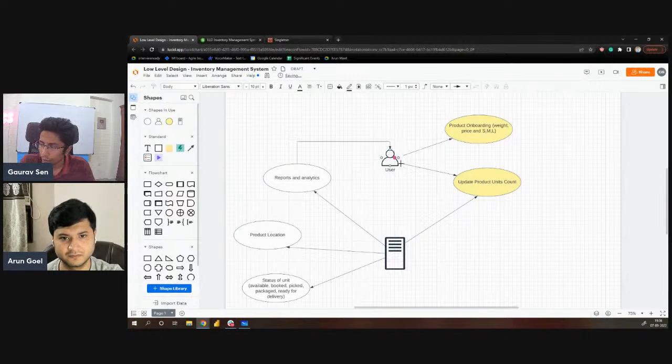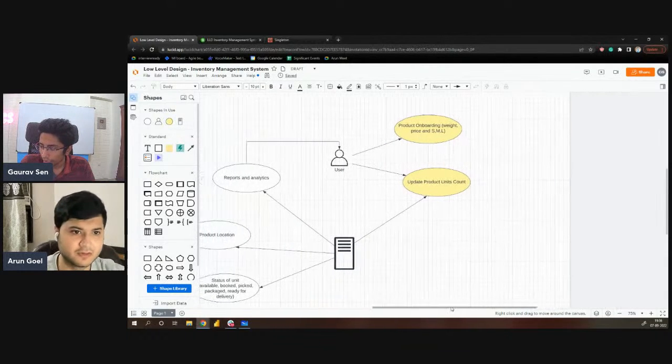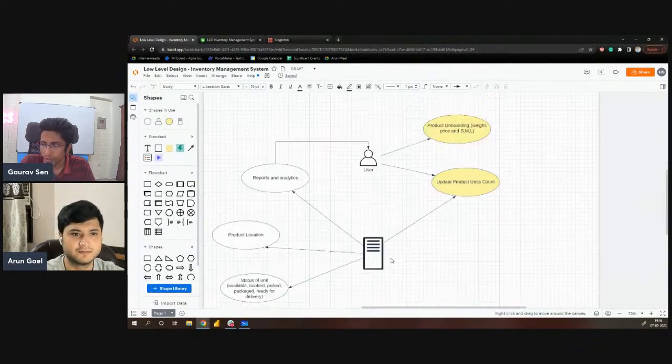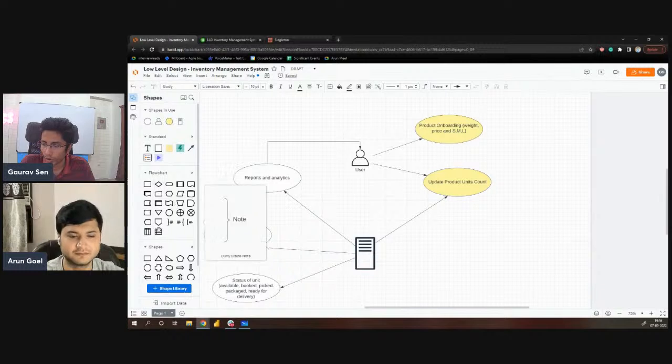Okay. I don't know if this is strictly UML, but roughly I think the requirements are here. Anything else that you would like me to look into, Arun? No, I think this should be good. Okay. Let me now try to convert this into a class diagram with the idea that doing this is going to speed up the code later on.